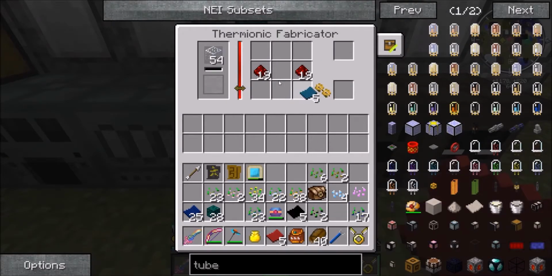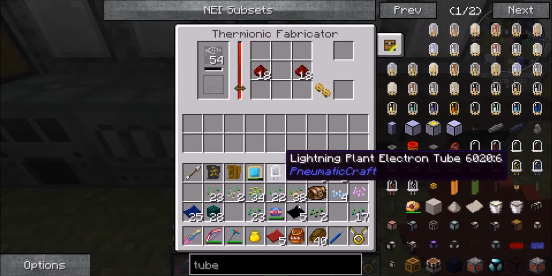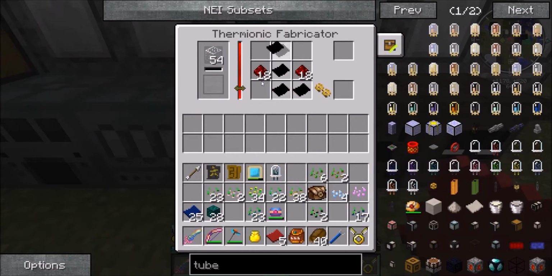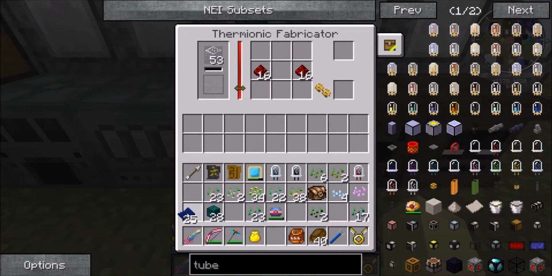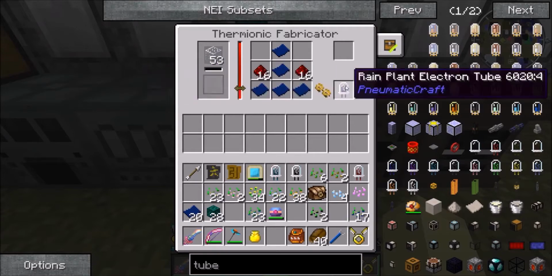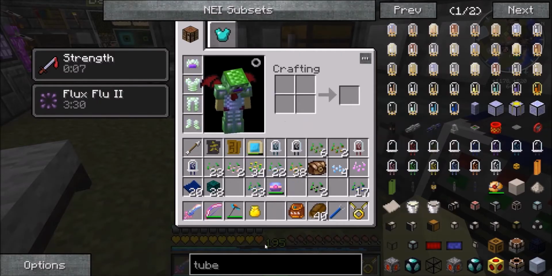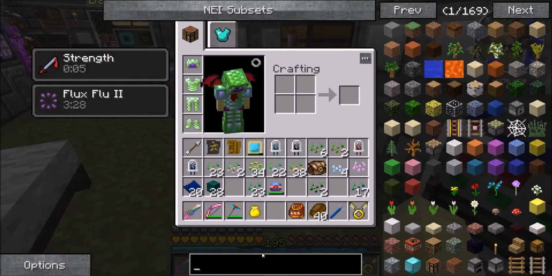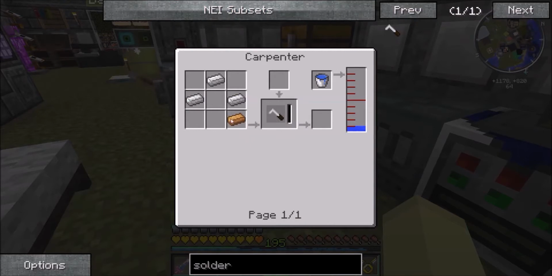So I want a set of this lightning plant tube, a set of this squid plant tube, a set of this fire flower tube, and a set of this rain plant. I can make a few of these farms, but I'm just going to make one of them for now. I also need a thing called a soldering iron. Here it is, right here. It shouldn't be that hard to make.